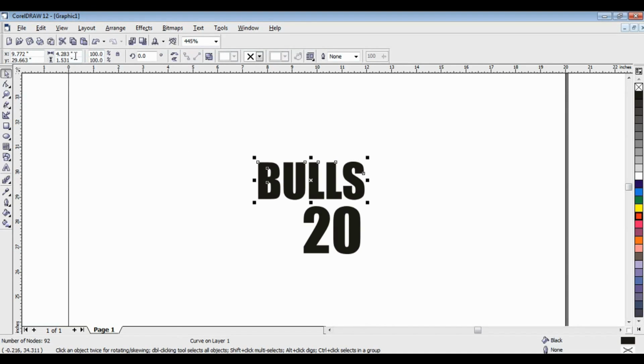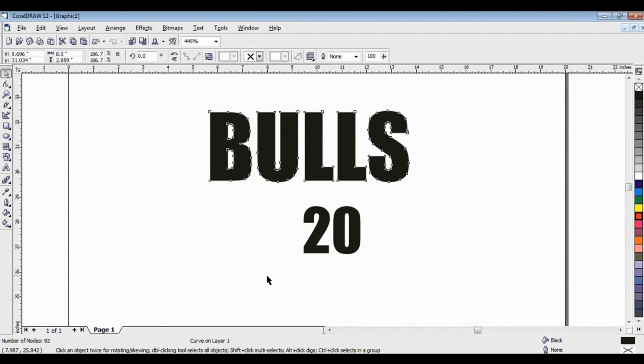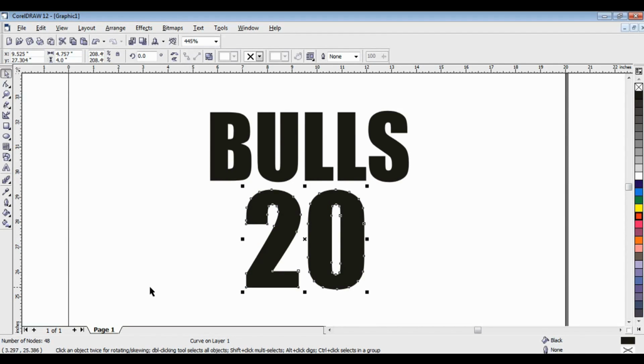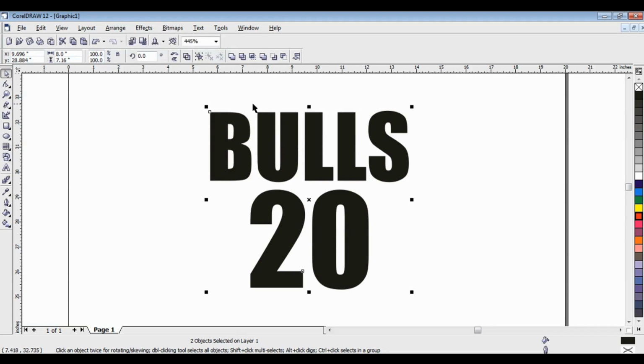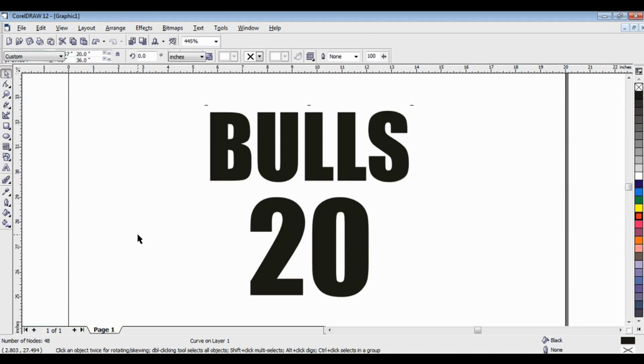Now I'll select my name. If I want this to be an 8-inch name across the front of the jersey, I can type in 8 inches into Corel. If I want to go with a 4-inch number, type in a 4-inch tall number. If I want to center these, basically select them both, go to Arrange, Align and Distribute, and Align Centers Vertically. That way I know my number 20 is perfectly centered underneath the Bulls design.